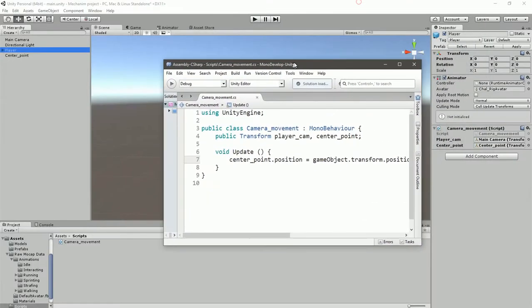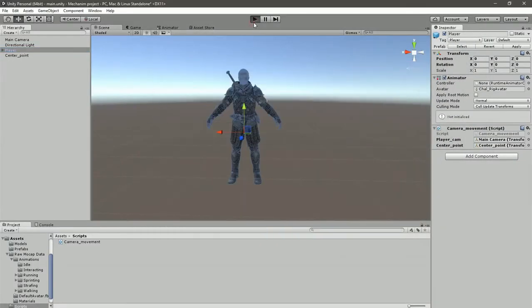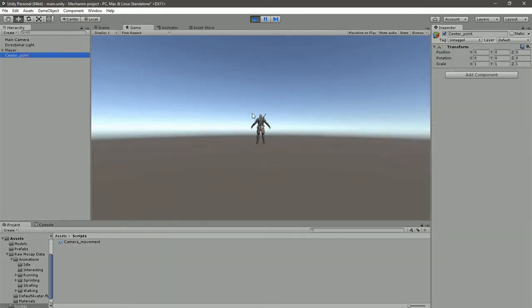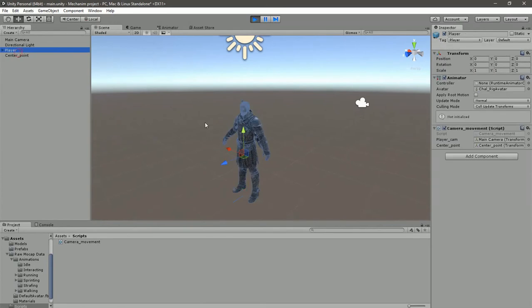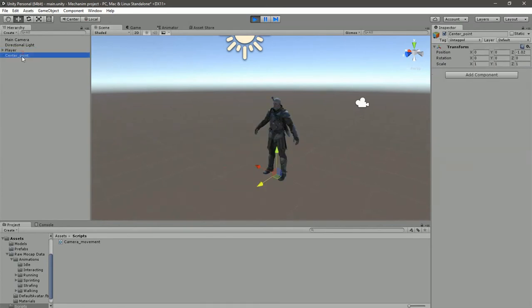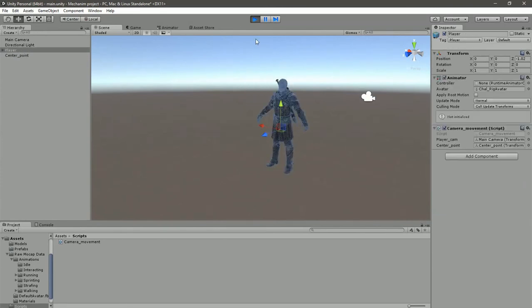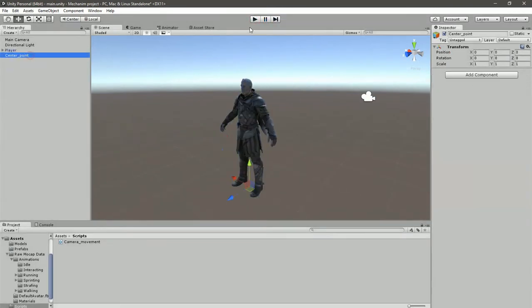Okay, and right now this is our center point. Let me go into the scene, and when I move the player, the center point is still between his legs. I don't really want it to be between his legs, so we will move it upward like 1.57.